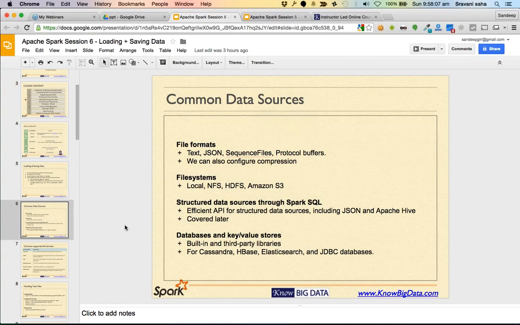You can load the data from various file systems such as local, NFS, HDFS. NFS is network file system, HDFS, Amazon S3. You can also load structured data through Spark SQL and run various queries. And you can also load data from key value stores such as these NoSQL databases and others.